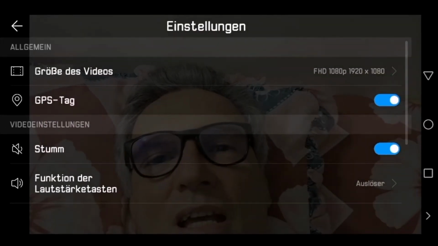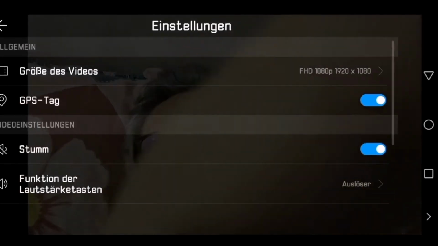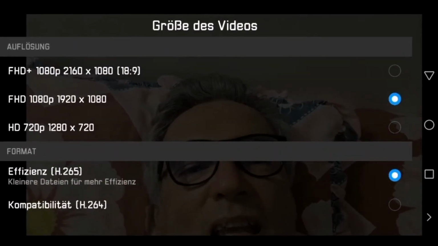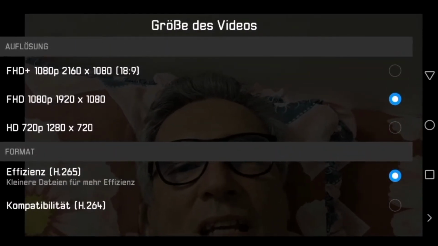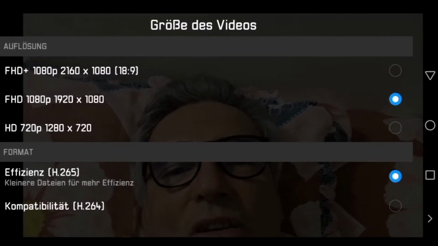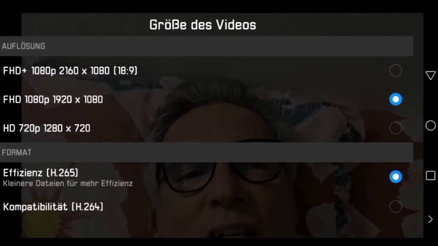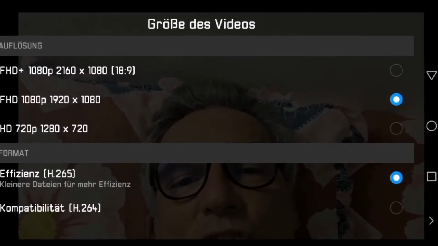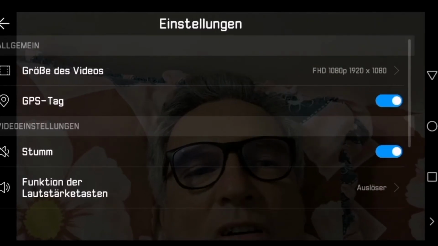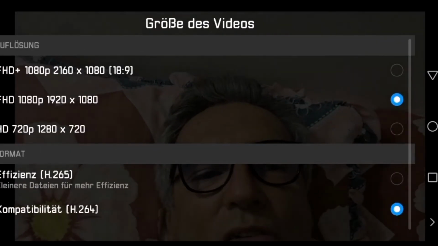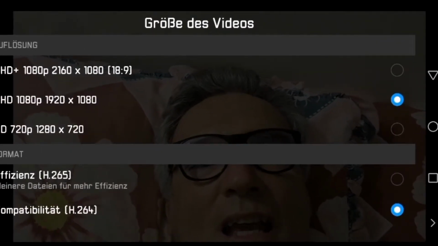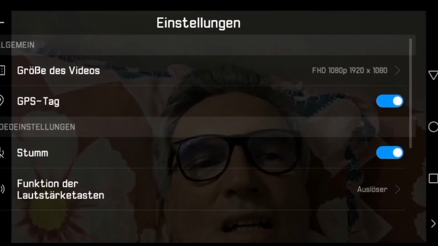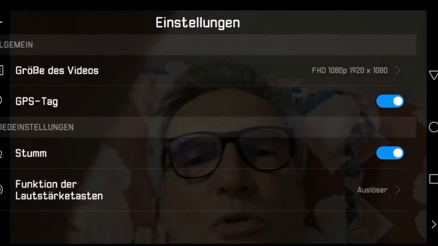H265, and with this button selected, now it is selected, you see, the video is not supported by KineMaster, and then I changed it to Compatibility H264, which I have now. You see it is selected, and at this moment the video is supported. And it could help you with this problem. For me, it was a big problem.